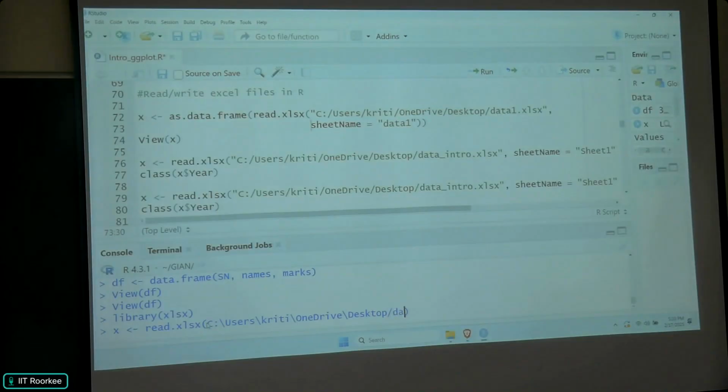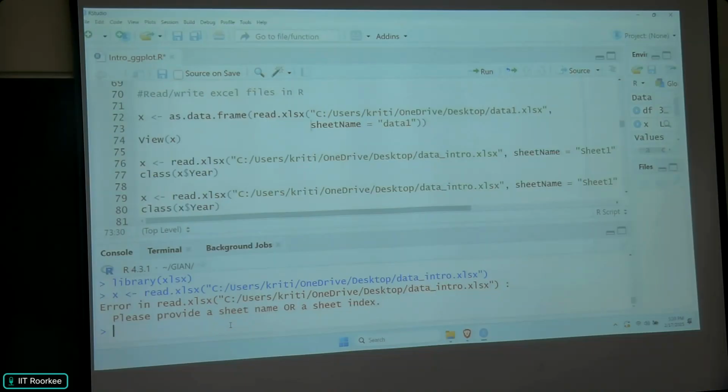Then you write the name of the file, that was data intro.xlsx. And all this needs to go in double quotes, because it's a string. And remember that when we are copying a path in R, we need to change the slashes. We need to make them forward slashes rather than backward slashes.